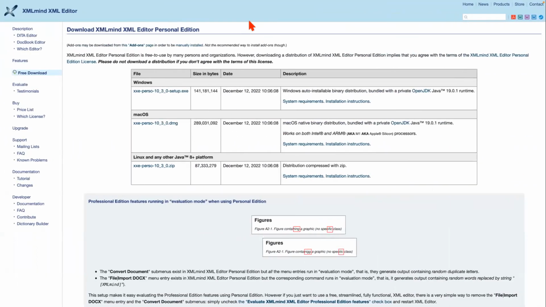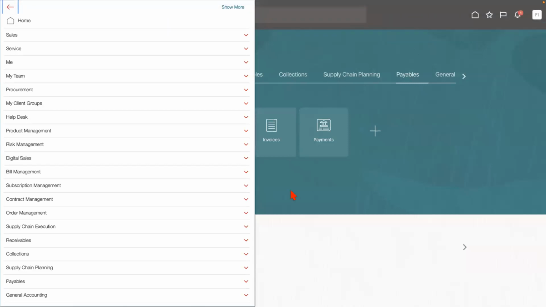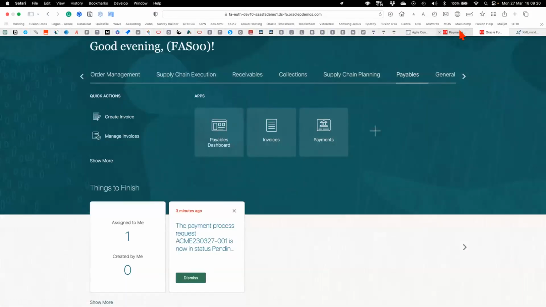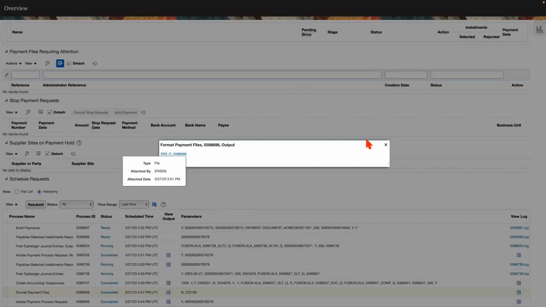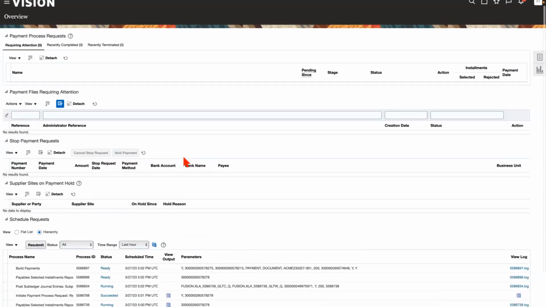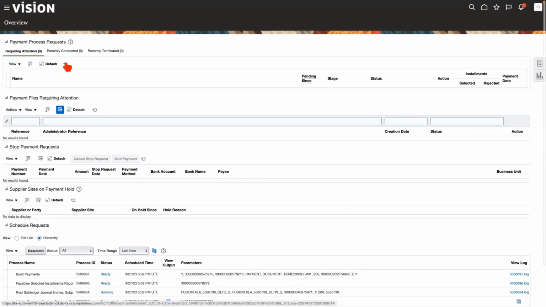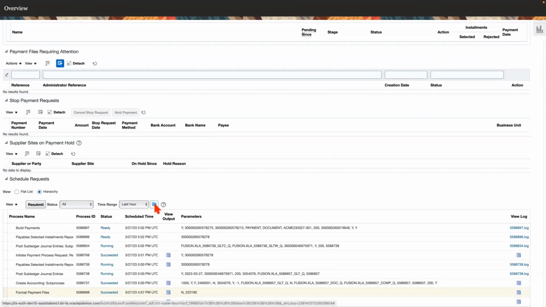So any other questions for today's session? So hopefully by tomorrow this will have finished running. Let's see. It's still in bill payments.